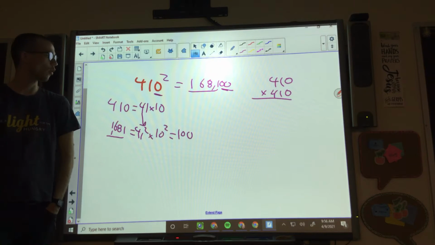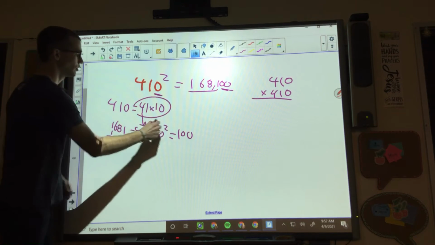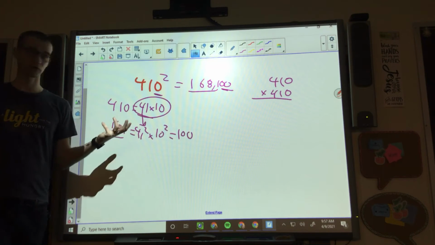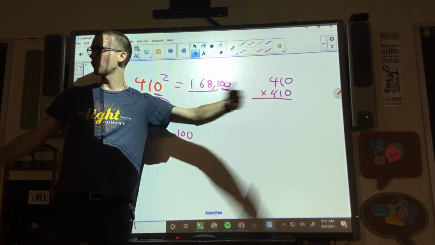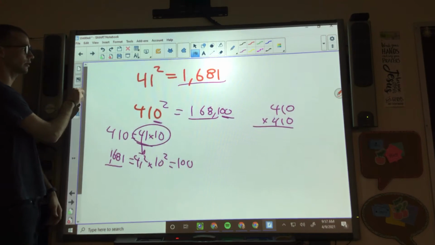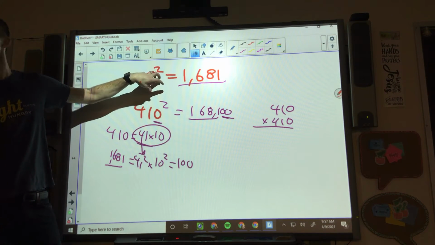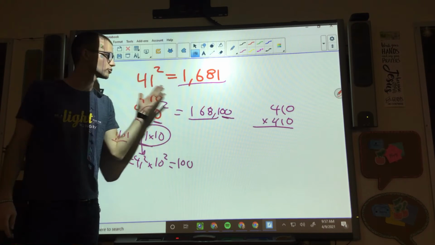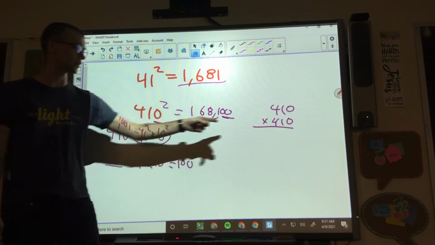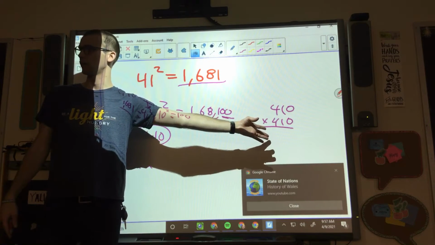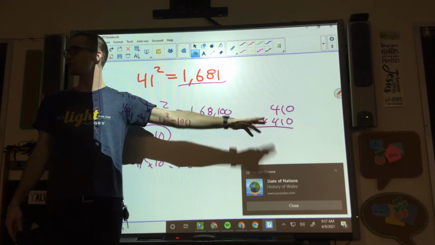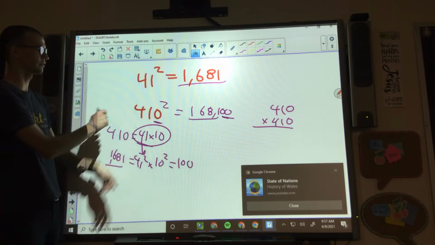Yes. The whole point of this is for you to understand how do I break apart numbers and then put them back together so that you don't have to do this. The whole point is, how do I understand what the squaring of numbers represents? If I know what this is, I can know what this is without doing that. It helps you have a better number sense. This is something you knew how to do 2 years ago. This is teaching you a new skill.